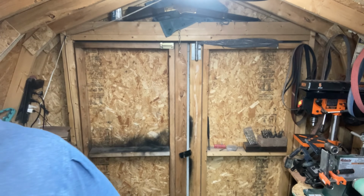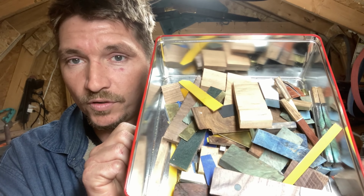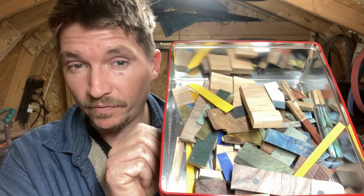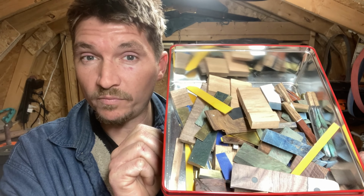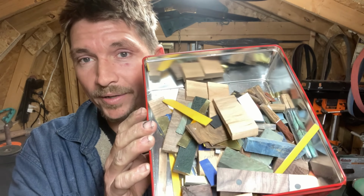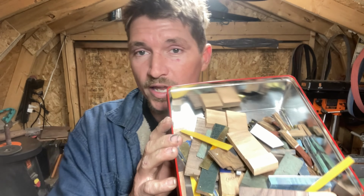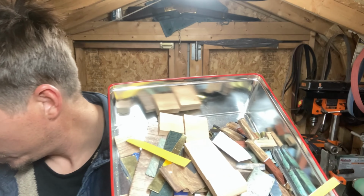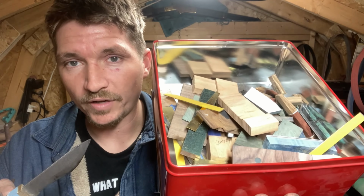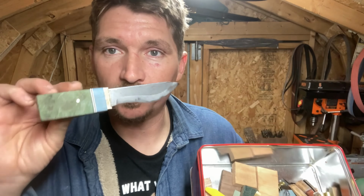Anyway, yeah, so this would be the bin of scraps that I have collected thus far. I've made this knife here, the little baby knife, probably knife number 22 that I've made in my entire life. So I don't have a ton of knives under my belt. But this is the bin that I save all the handle scraps and stuff. And if I was to not save this, then this knife would not be possible. So I think it's really cool to save your stuff and draw inspiration from the leftovers to make another thing.